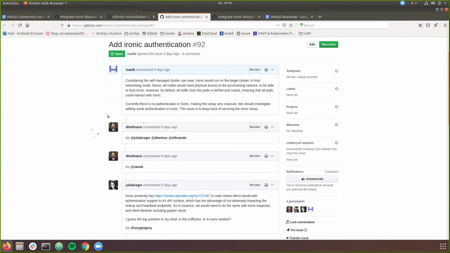So as long as this is this way, that there is no authentication on Ironic, and if you want to do some kind of pivoting or something like this, or even just if your target nodes have an IP address in the provisioning network, we highly recommend that you do not go to production or to any kind of setup where it's important to have the nodes in place properly. Is there any question related to this issue?